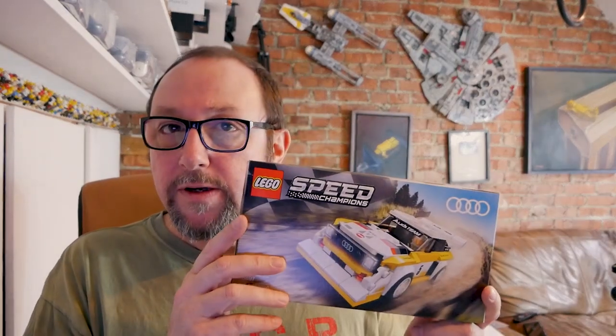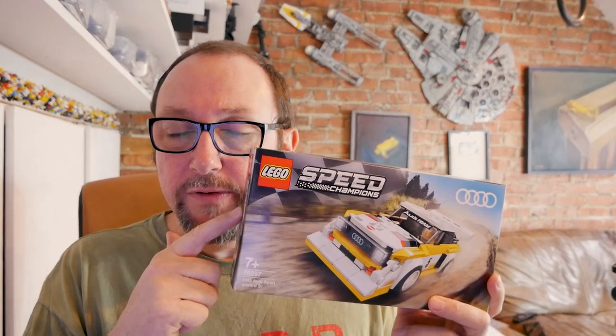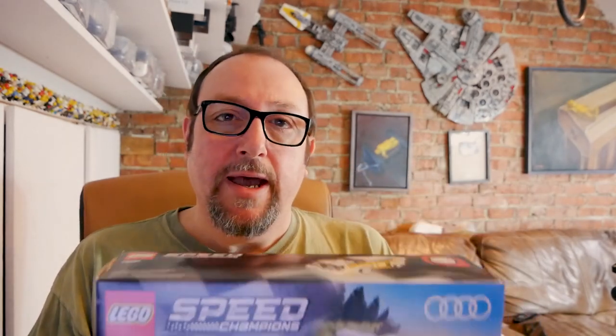Hello, so you've got your new Lego set — review on this little one to follow. You get home, unpack it, and you've got all these bags. Some people like to keep the bags, that's fine. But if you've got a really big set, you need a bin liner to put them all in and they just take up so much space.